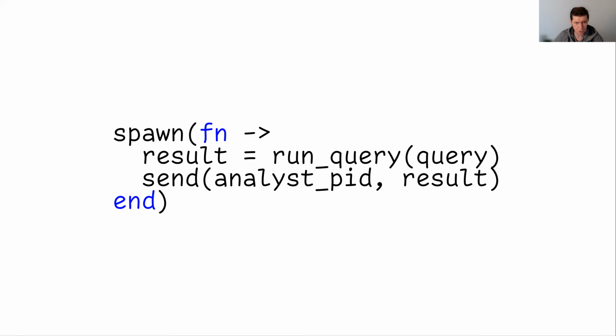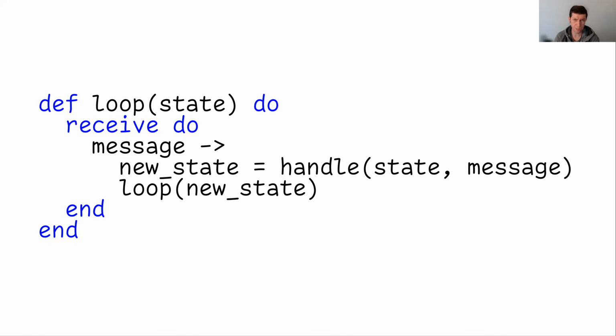Now, I'm going to show you a couple of sketches related to the analyst process. That analyst process is written in the style which we call server process. Essentially, it's the pattern of how we write those processes. Again, a very low level sketch based on recursion. As many of you know, we don't do this directly. We use higher level abstractions, such as a thing called GenServer, for example, which make this more declarative.